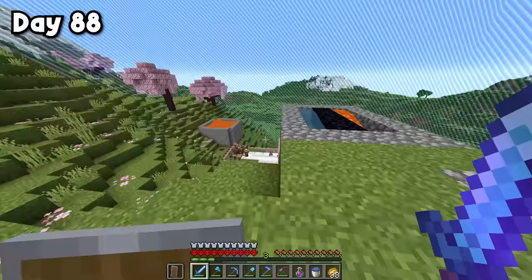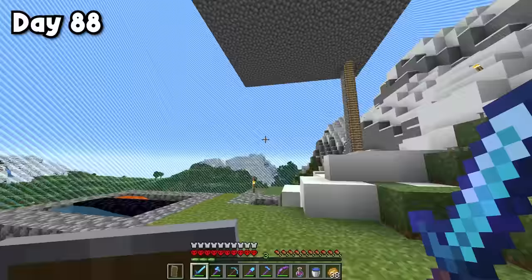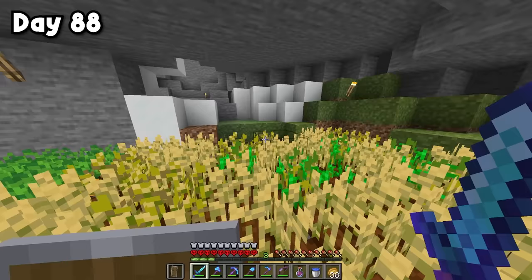And now it is day 88. We're getting pretty close to day 100. So I think it's time we start getting some ender pearls and blaze rods so we can go to the end. Let's see here. I already have 3 ender pearls and also a completely overflowing inventory. Let's just empty that out real quick. And now let's go to the nether to get some blaze rods.